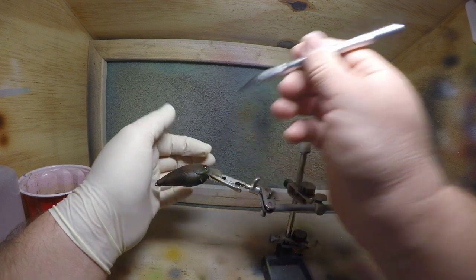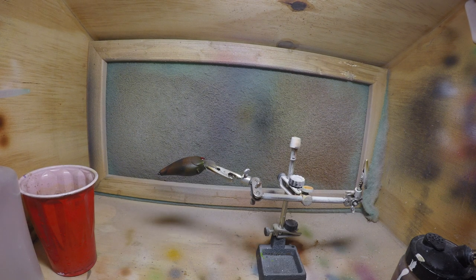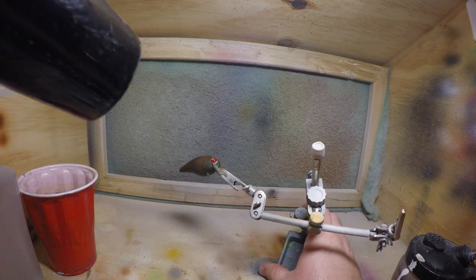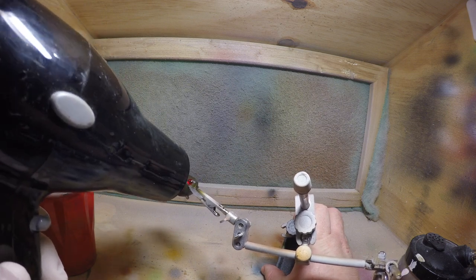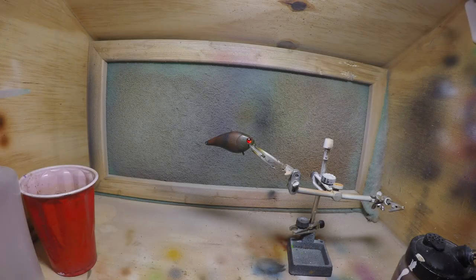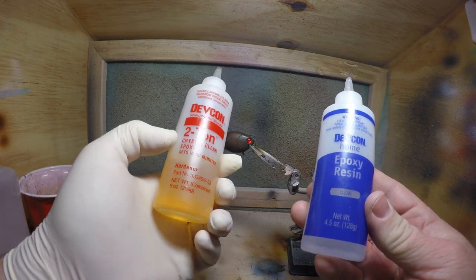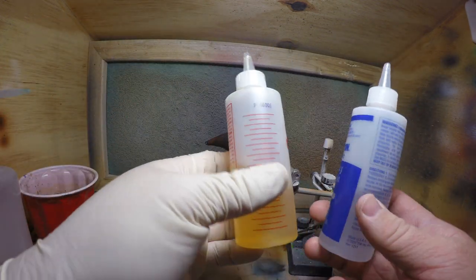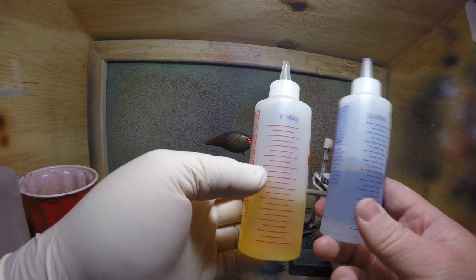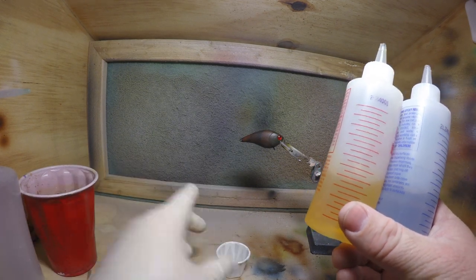I can safely say using this X-Acto knife is so much easier than using a toothpick. Okay, then I'll heat set the eyes to get that crazy glue to dry a little bit faster. So for a clear coat, I'm using Devcon two-part, two-ton crystal clear 30-minute epoxy. They come in these, and they've got little measuring marks on them. I don't ever use those. I know you're supposed to be really precise with your clear coat, but I just wing it.